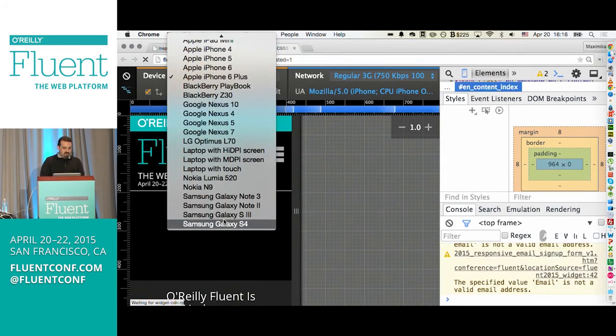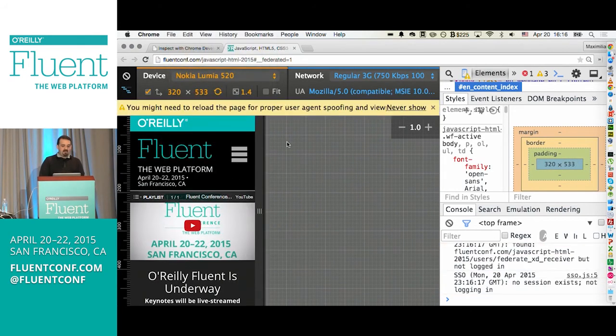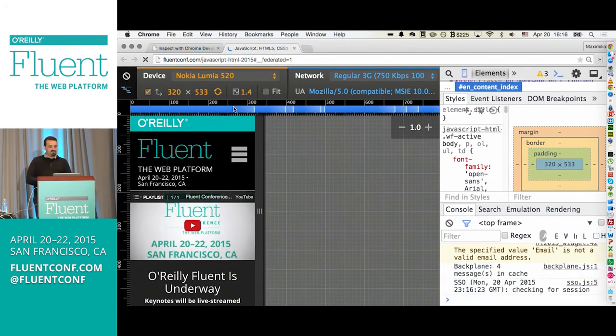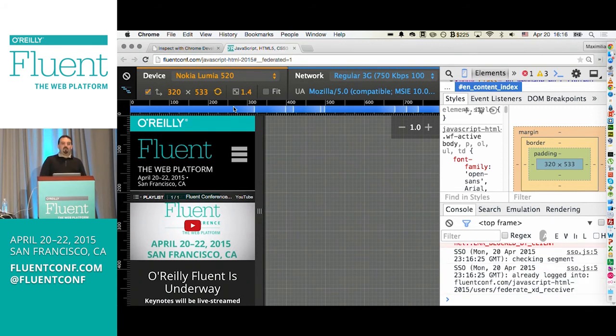I can pick here a Lumia, that's IE. Okay, now I reload, and now the server thinks that I am an IE in a Microsoft Lumia, but the big problem here is that that's not IE running there. It's Chrome, okay? So you need to be very careful about using this simulation, at least with browsers that are not Chrome, okay? So even if you try this on a real Lumia, it doesn't look like that, okay? So in terms of APIs, in terms of the viewport definitions, it will look different.